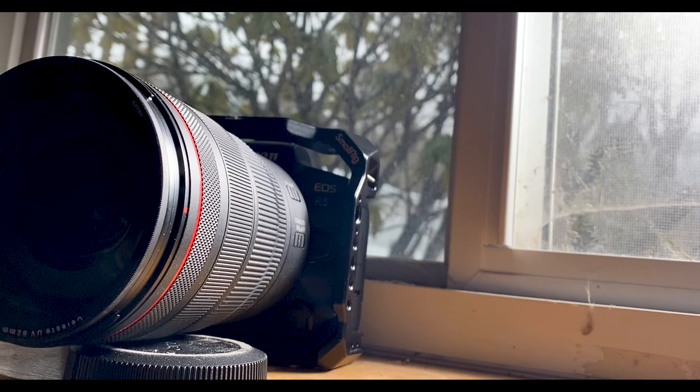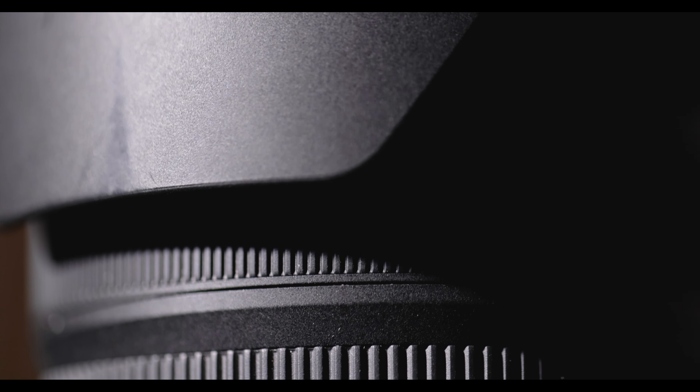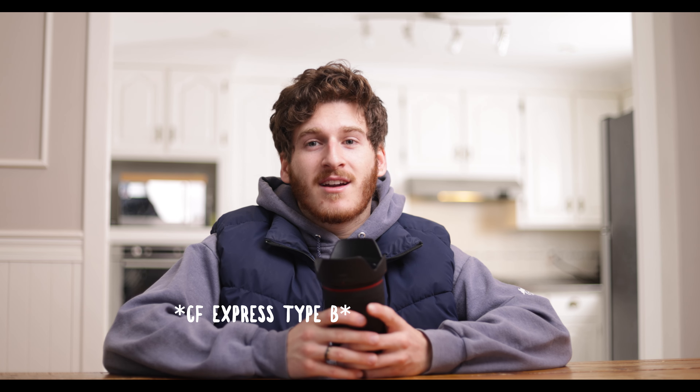If you're doing a lot of talking head or recording for 30 minutes at a time, it's going to overheat. For the size of this camera with no fan, how are you going to shoot 8K and get such clean details better than the human eye? Of course it's going to overheat. There's no point where I say I wish I had this feature. The thing about 8K is because you're taking in so much detail, it will overheat the camera. And before it overheats, you'll run out of storage — I have a 128GB CFast Type-B card in there and it gives me only five minutes of recording.